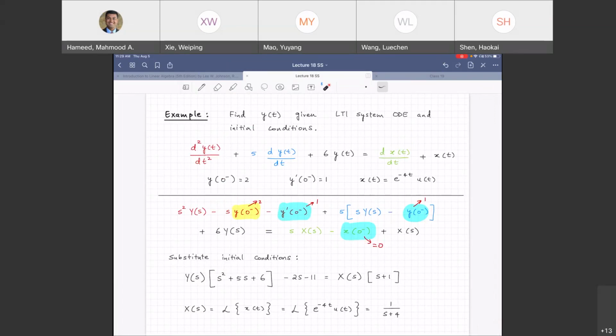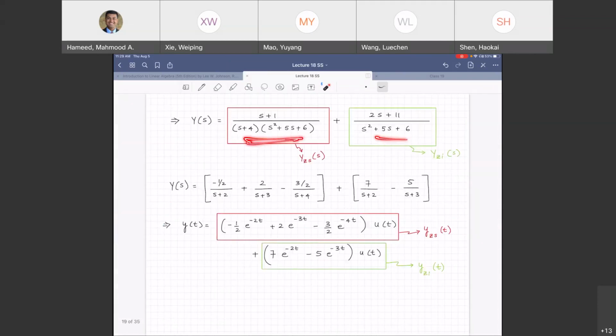If you combine all of that and then remove the other ones, you can separate them out into zero state and zero input. If you wanted to find out what is the response due to this and what is the response due to that individually, then you need to separate them out. But if you don't need to find them individually, then you can treat them all at once. Go ahead.